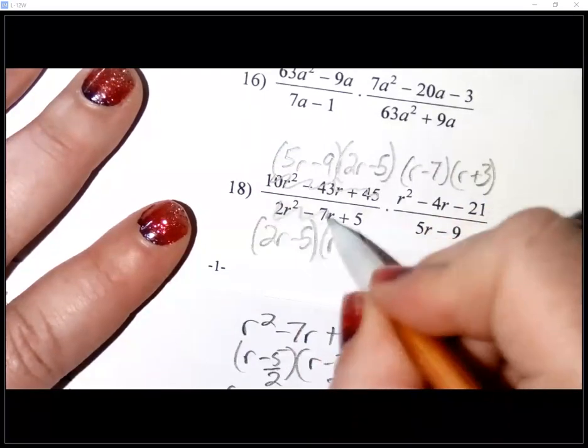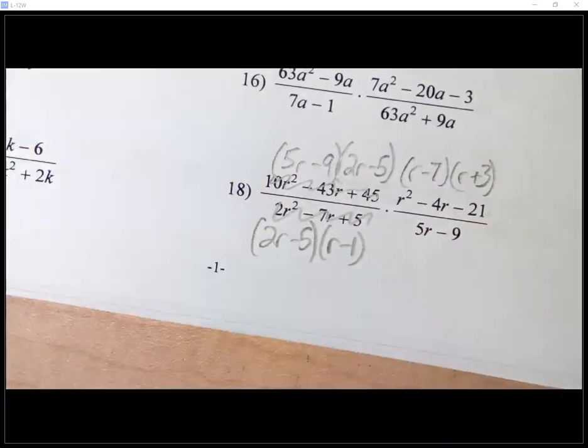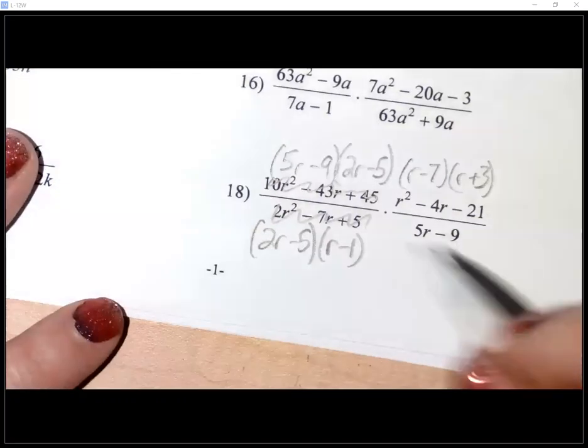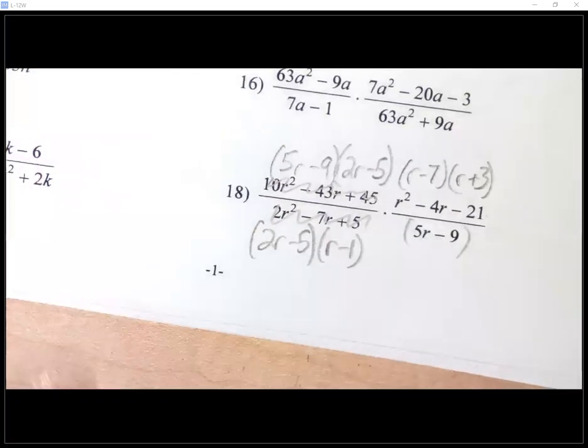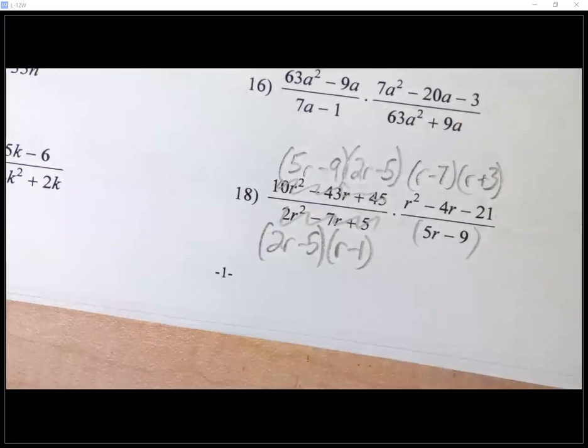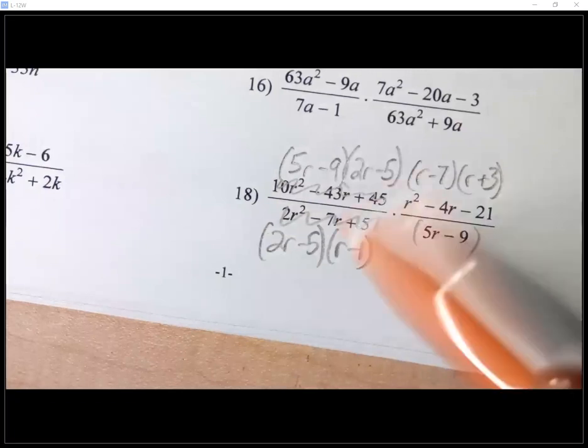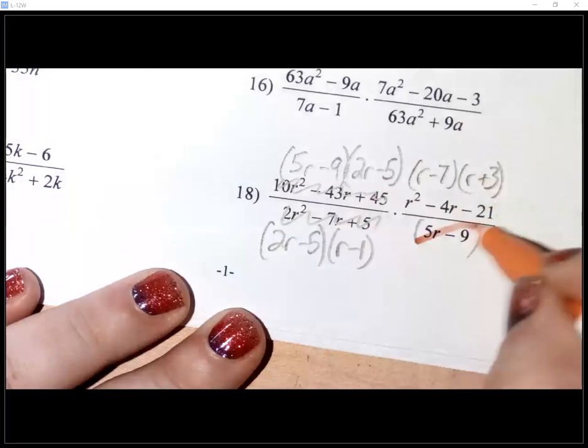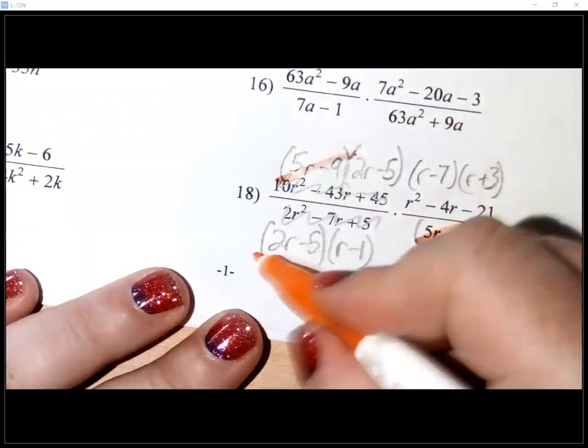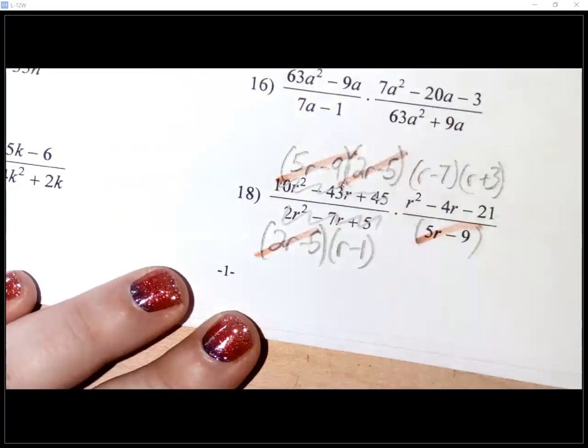All right, that wasn't so bad. And then 5r minus 9, there's nothing to do there, so it just stays. Now that you are done with step 1, factoring everybody, literally, as much as you can, now I can come in. Sometimes it's fun to use a different color for your reducing. So if you want to do that, you could. I'll try this orange. I see a 5r minus 9 and a 5r minus 9. 2r minus 5s. And I think that's it.